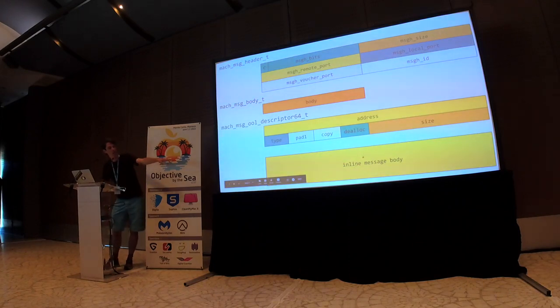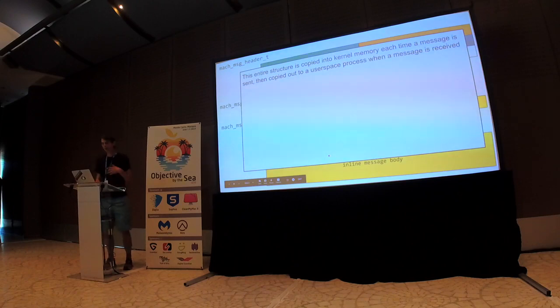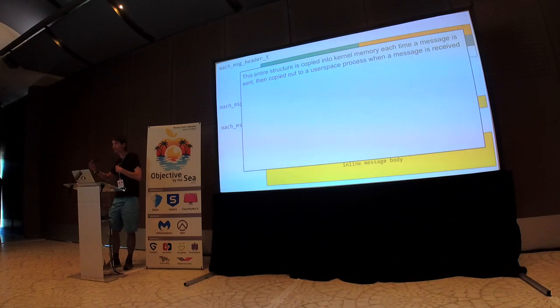So the important thing here is when you send a message, this entire structure and this inline message body could be hundreds of megabytes. It's very unlikely to find an example that large, but the system completely supports that. And every time you want to send one of these messages, normally to another user space process or to the kernel, there's a lot of memory copying that goes on. There will be a kernel heap allocation made that's the same size but slightly larger than this message buffer. The message buffer will be copied in from user space to the kernel, processed, and then copied out into the recipient's user space.